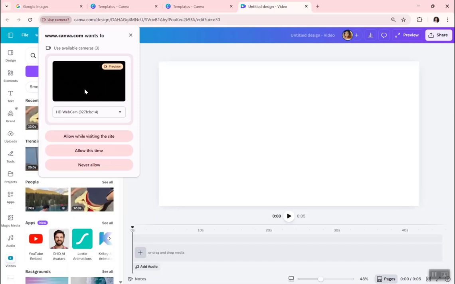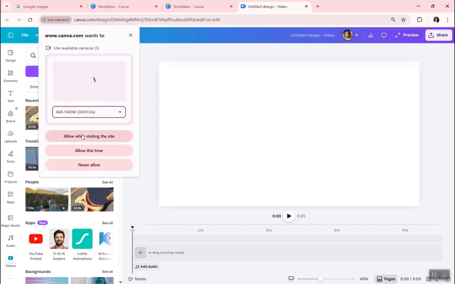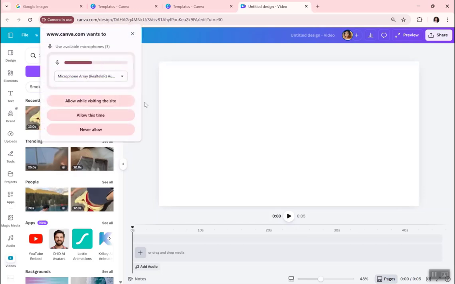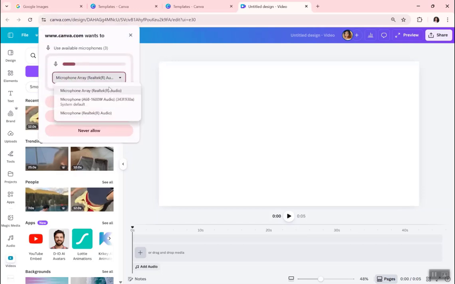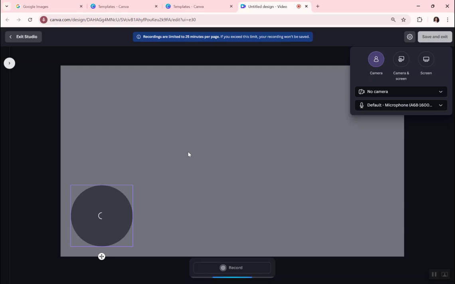And once you have pressed that, it's going to say allow HD webcam. If you have multiple cameras, you can select that. So you're going to select the camera that you want to use and say allow while using this site, and you can select your microphone and say allow while visiting this site.